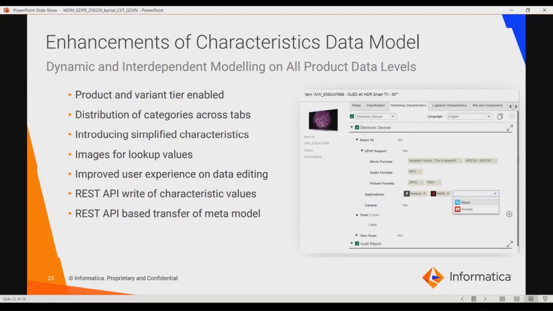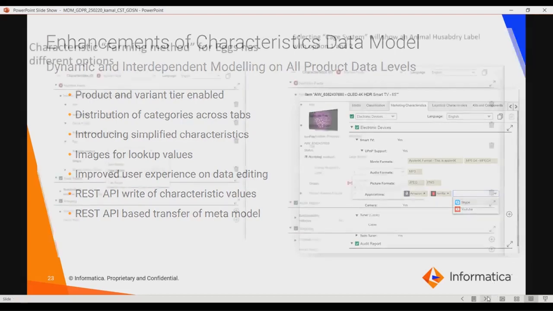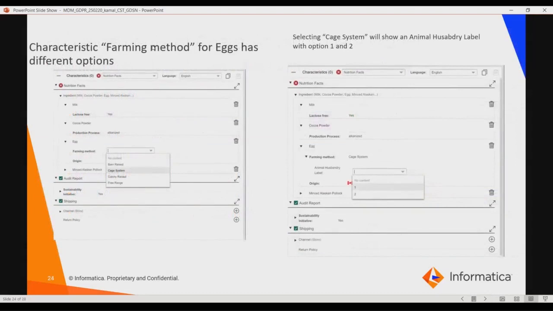And in the form of tabs, right? Distribution of categories across tabs. So all those things can be done via this model. Let's see how it looks on the real screen and how we can implement it. What is the data model? What are the relationships I need to carry? Okay, let me give you first an example of what we are trying to do over here.